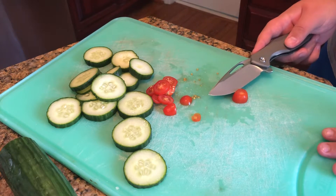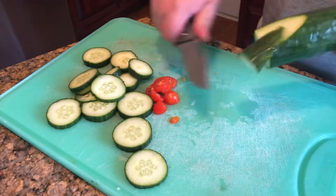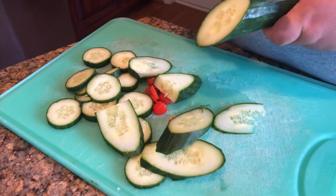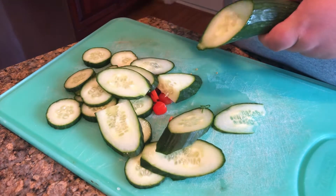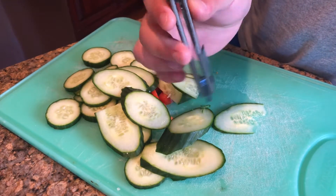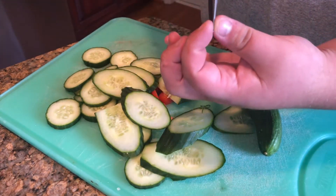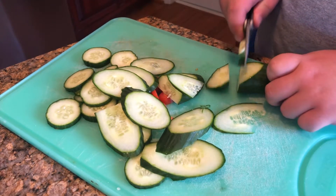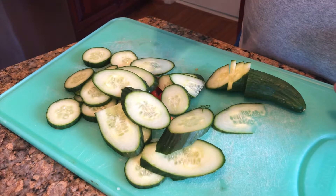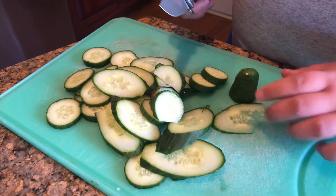It's pretty sharp and gets pretty thin behind the edge — I did manage to take a slice out. It cuts well and slices really easily because it's so thin behind the edge, especially for having a fairly decent blade stock. It's not the thinnest but it thins out really nicely near the point, coming to a nice fine point, which allows you to cut really well. You can chop if you want — it's easy enough to keep your fingers out of the way with the way this handle is designed.